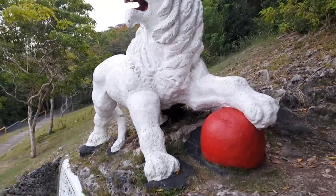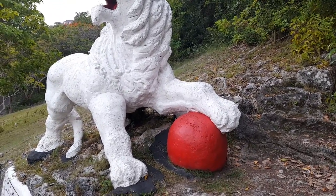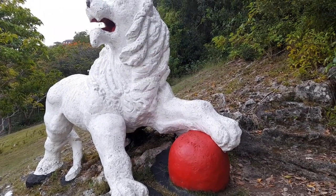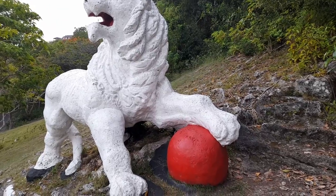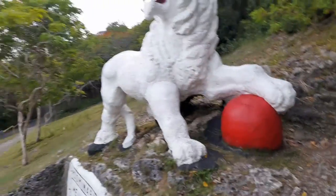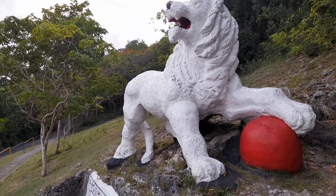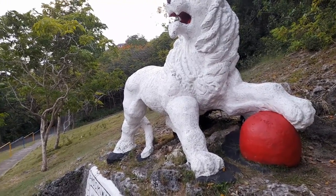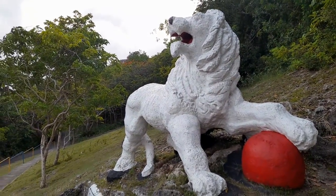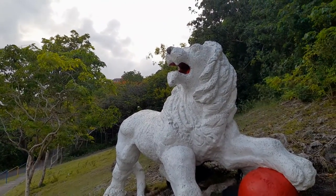And those of you watching my video who are not from Barbados, when you visit Barbados, you can make this one of your stops when traveling around the island. As I said just now, it is free of cost, but the signal station behind will be $12, and you can take a tour of the signal station and get a good view of the south, mostly the south center and southwestern end of the island, and a bit of the southeastern end, and you can see the soldiers' kitchen and photos of how the signal station was back in the day.